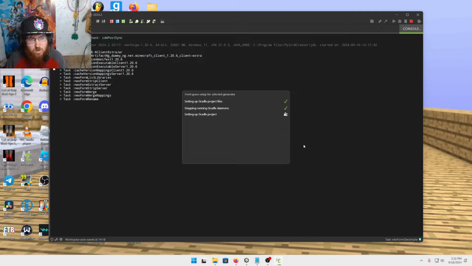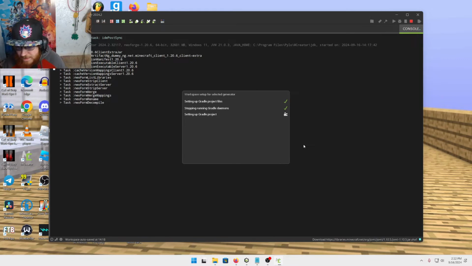That's normal when you first start this thing up, and this is our first time doing any mod creation on NeoForge. I don't think it has to re-download everything after this, hopefully. This is our first time doing anything on NeoForge for 1.20.6.